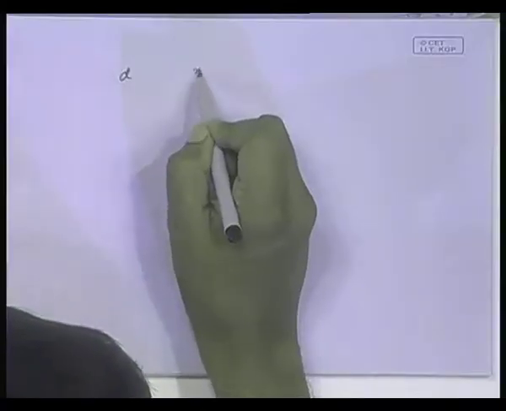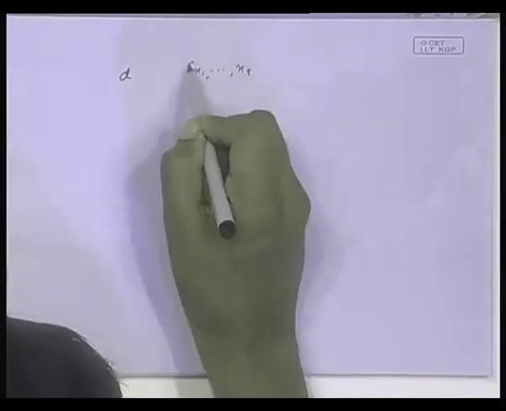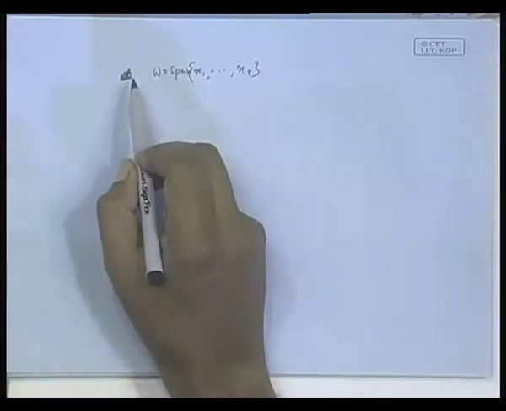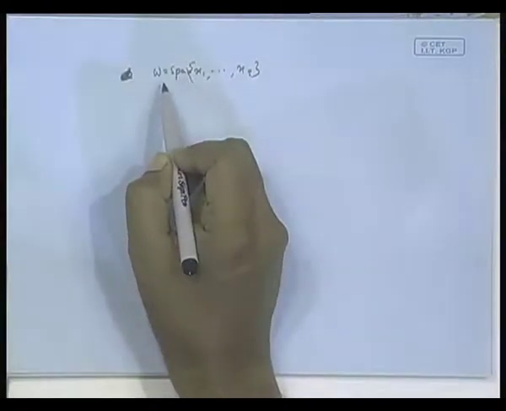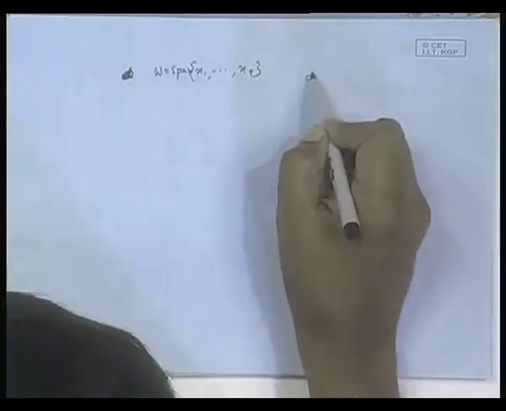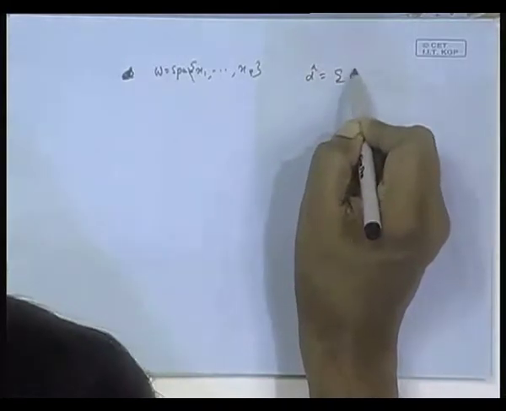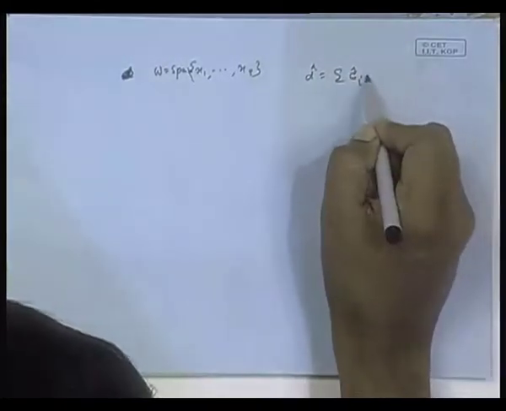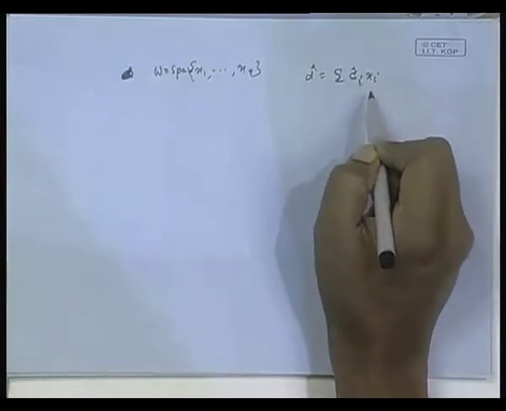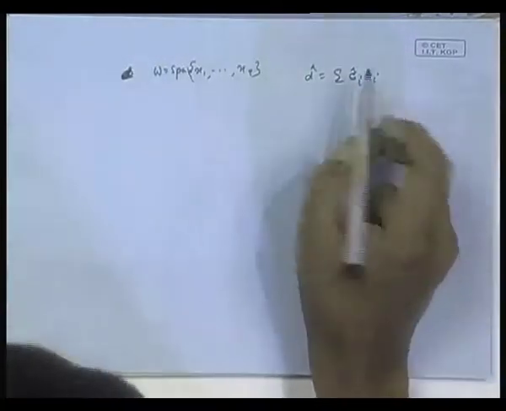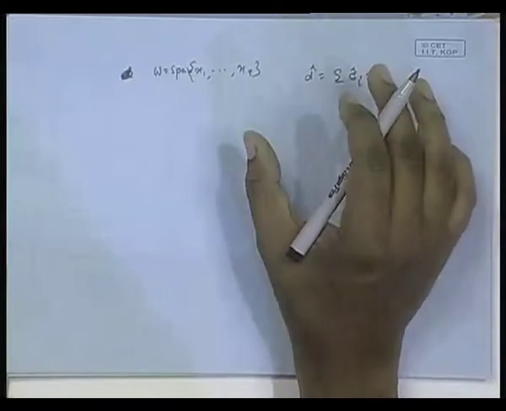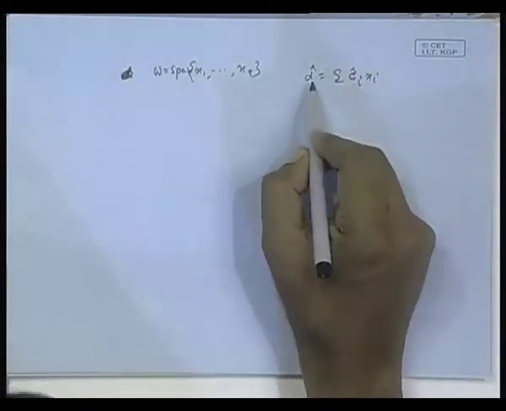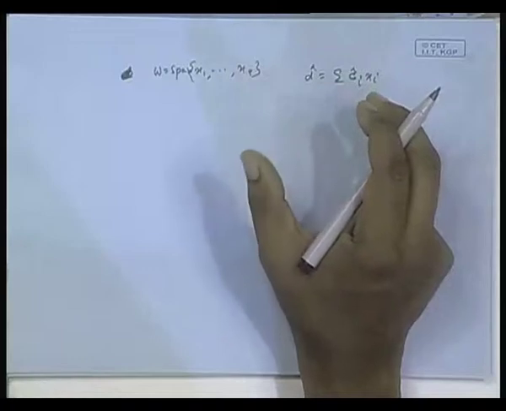And there is a set of random variables x1 dot dot dot xq, and you consider the space spanned by them, you call that W as a span of this. What we did yesterday is, suppose you want to project D orthogonally in the space W. That means you want to find out D cap as the sum of C cap i x i, where C cap i is the best estimate. That is, if you really orthogonally project, the corresponding combiner coefficients are denoted by C cap i, so that the error between D and D cap has minimum variance.